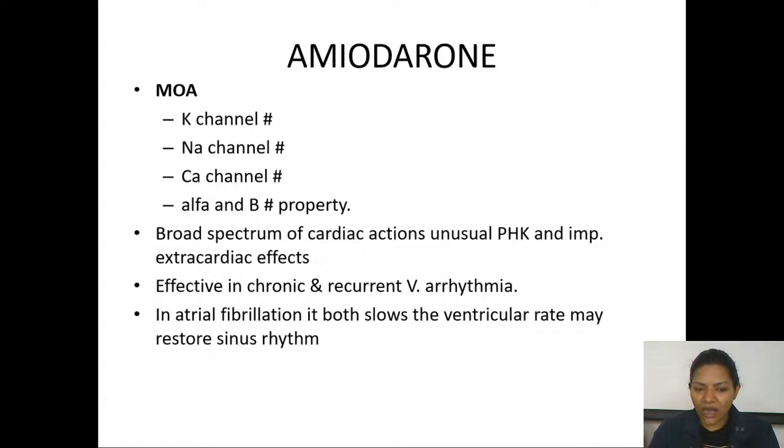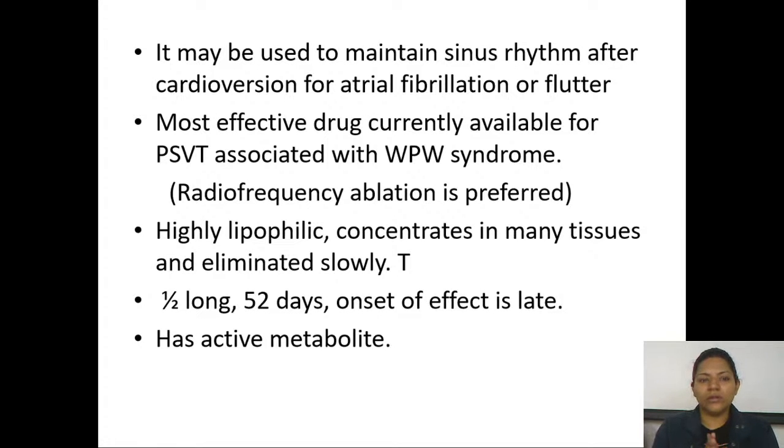Secondly, it will take the heart towards the normal sinus rhythm, right? So in cases of atrial fibrillation, amiodarone is of specific importance. Since it can help in bringing up the normal sinus rhythm, it can also be used to maintain sinus rhythm in patients with atrial fibrillation who have recently undergone cardioversion, right?